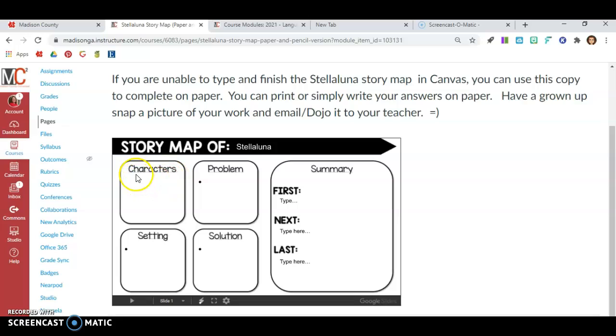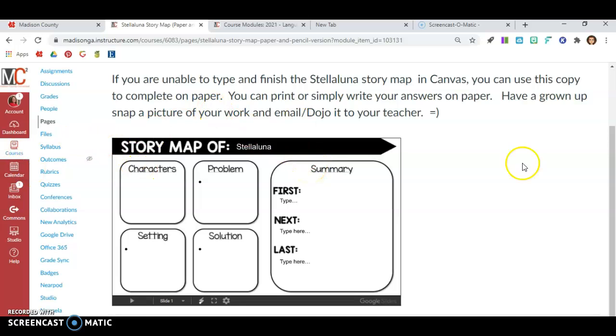So you're just going to, on a piece of paper, write the characters that were in the book. That's who was in the story doing the actions. You're going to write where the story happened. That's the setting. The problem in the book. What went wrong. And how that problem was solved. You can just write that on a piece of paper. Then just write a sentence about what happened first, what happened second, and what happened last in the story. And you can just simply do that on a piece of paper. So that was all of the work for group 1, day 1.